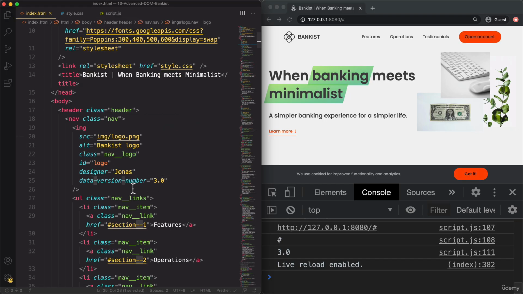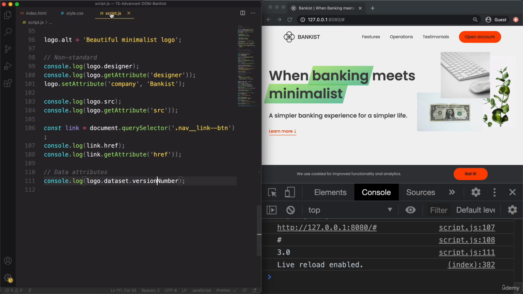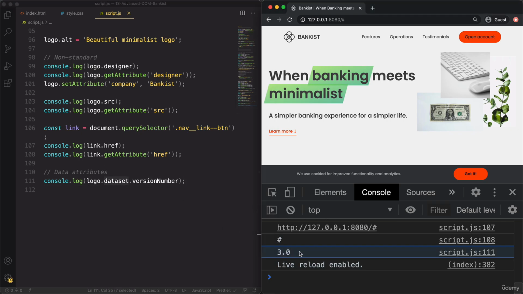So just like property names, we need to transform this into camel case. That's important to keep in mind. For these special attributes, they are always stored in the dataset object. And indeed, then down here we have that 3.0.